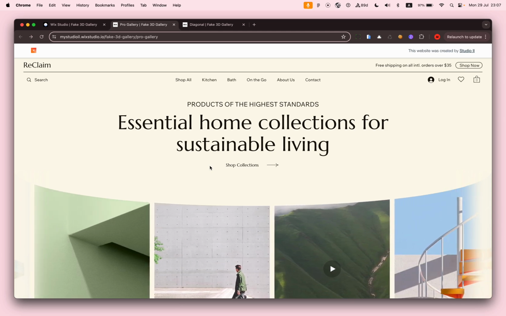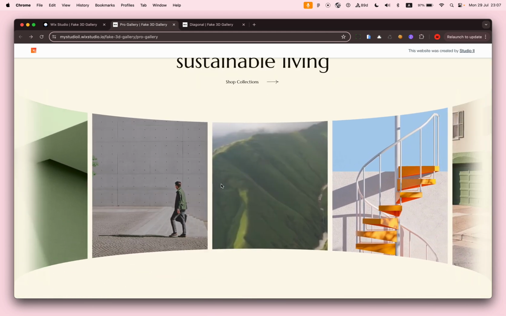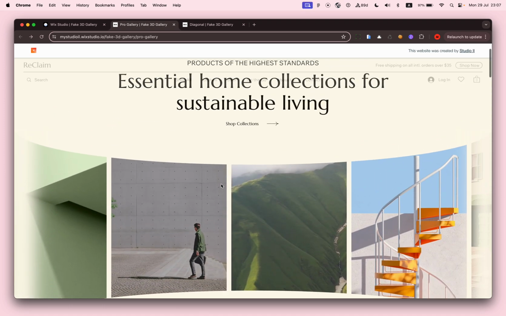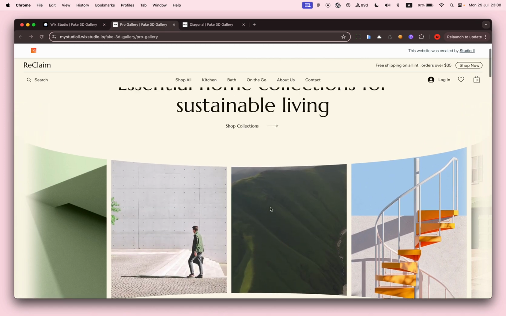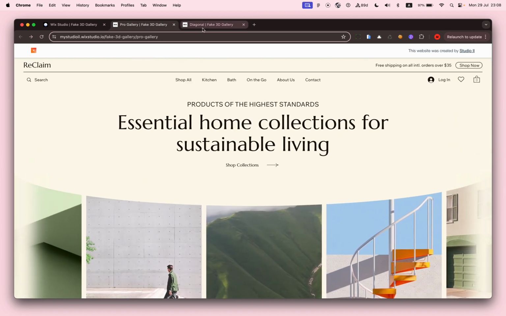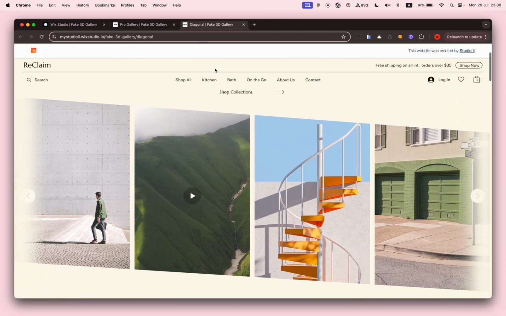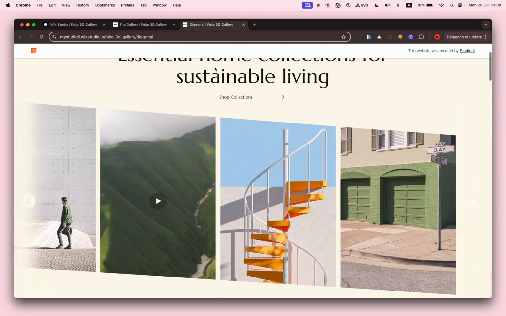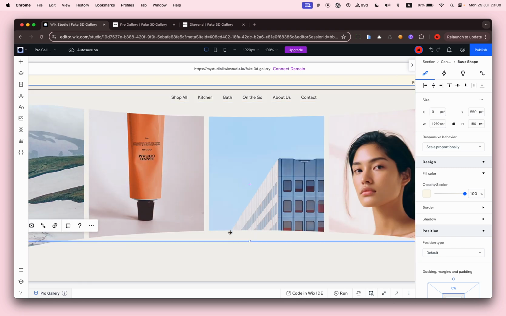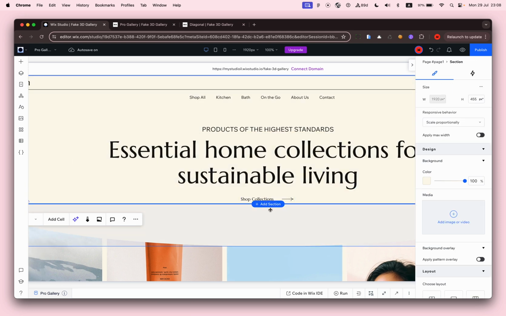Hello everyone! So today we will see how to create a fake 3D gallery just like this. And this is a cute hack, no code needed, super easy. Okay, and we also will see how we can create this layout, which is also super cute. Alright, so let's jump right in. This is the example I already created, but we will create it from scratch.